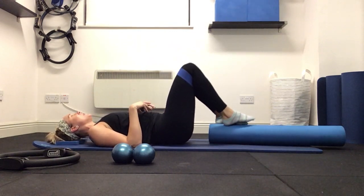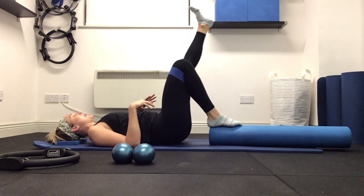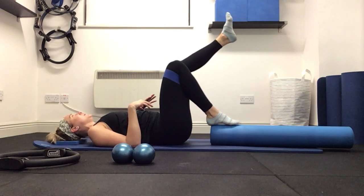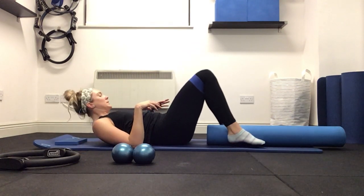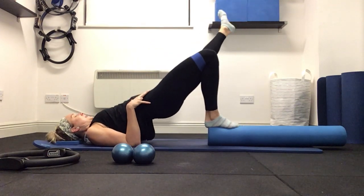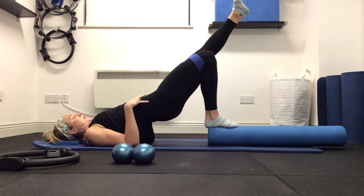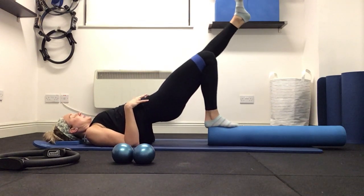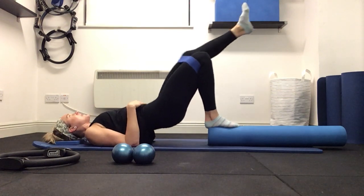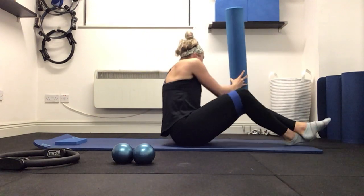Bend the right leg, rest the hips down. Straighten up the left leg now. Bit of tension, we're gonna do the same thing on the left. Imprinting the spine. Lifting the hips up nice and high, left leg out to the side together for two, three, four, five, six, seven, eight, nine, and 10. Rest the hips down. We'll put the rollers out of the way for now.